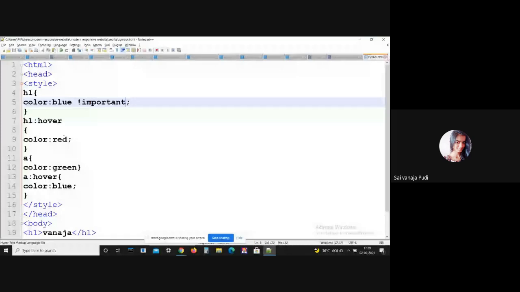Coming to the property values of background size, the first one here is auto. This is the default value which displays the background image in its original size. Here you don't need to decrease. This property doesn't decrease or increase your image. It will display your background image as its original size.